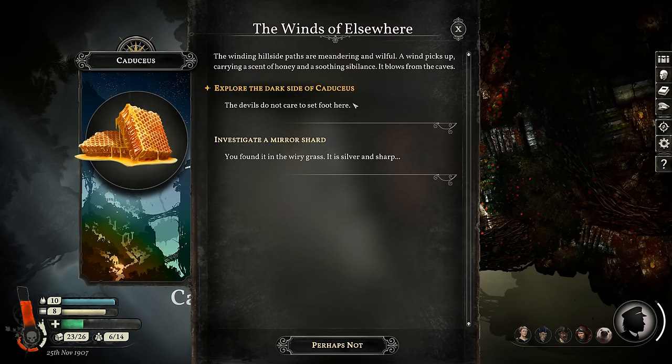Well, the dark side of Caduceus sounds like something that would increase my terror, which I can't afford right now. So let's investigate a mirror shard. You found it in the wiry grass. It's silver and sharp.